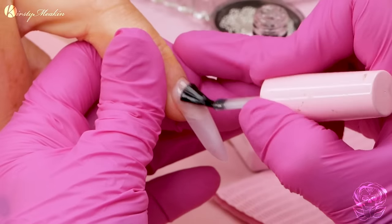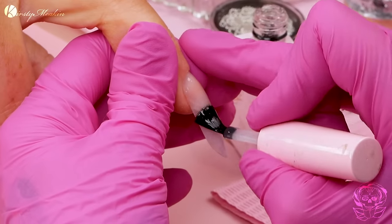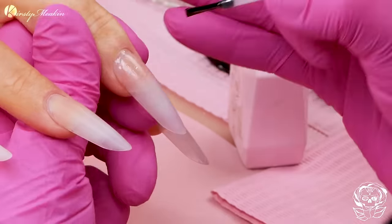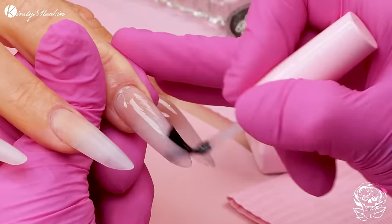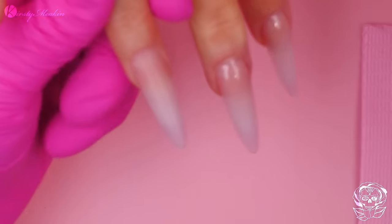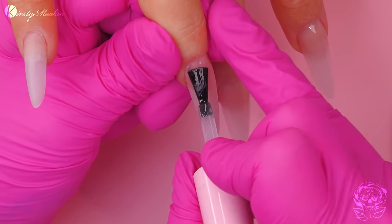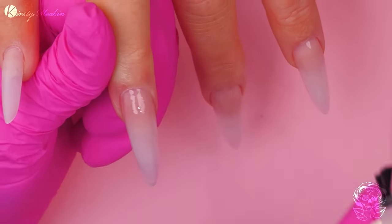I'm going to use the Kirsty Meakin base coat on me. So you've noticed I've just wiped over with the cleanup solution, which dehydrates the nail as well. Now, base coat, especially the Kirsty Meakin one, just saying, will give you ultimate adhesion. All the adhesion. You just need to put a very thin layer on. Look how much I'm stretching that product out. Thin to win. Apply it nice and thin. Splay the brush.